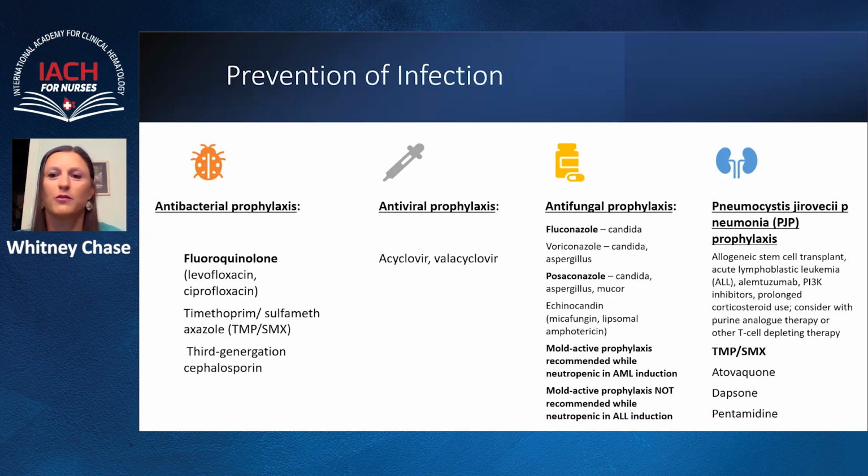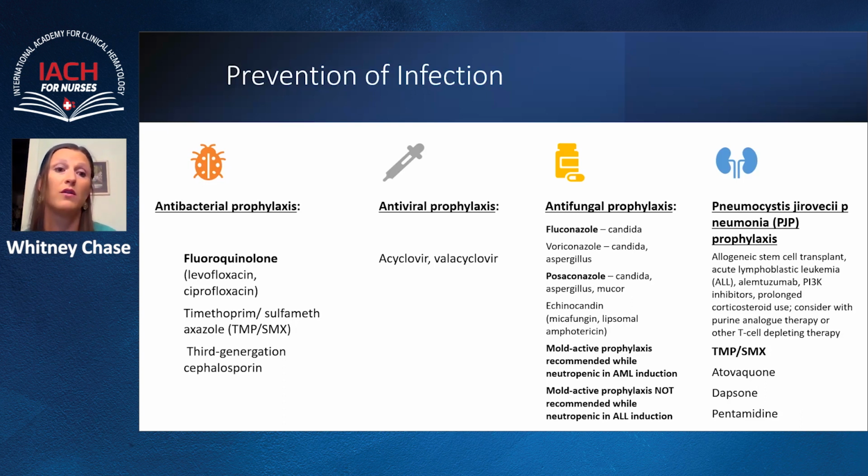The old adage rings true here: an ounce of prevention is worth a pound of cure. With antimicrobial prophylaxis, we've been able to reduce morbidity and mortality associated with high-intensity chemotherapy regimens. But as we all know, these patients still get sick. Current recommendations for first-line antibacterial prophylaxis is a fluoroquinolone for people who are at high risk for febrile neutropenia or those with profound prolonged neutropenia, which includes our acute leukemia patients being treated with high-intensity chemo.